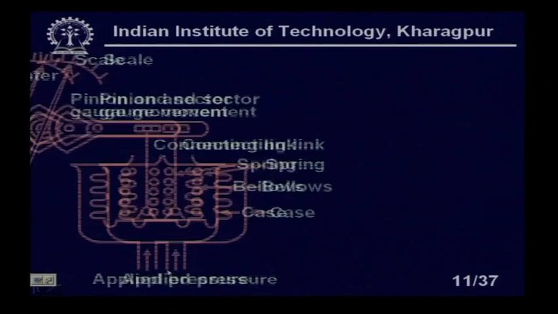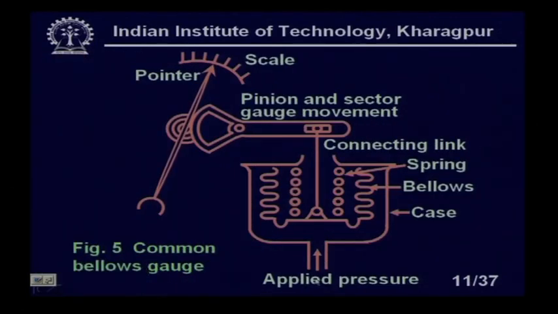We can show some more elaborate arrangement of these bellows. Let us look. You see, this is a bellows, and the applied pressure is coming down here. We have a pivot point there, again there is a sector, and this needle or pointer is connected to a gear. Actually there are teeth on this sector. Now, what will happen? As the pressure increases, this bellows will squeeze and go up. If this goes up, the sector will move in this direction. Then this pointer will move in this direction. So, this scale can be calibrated in terms of the pressure.